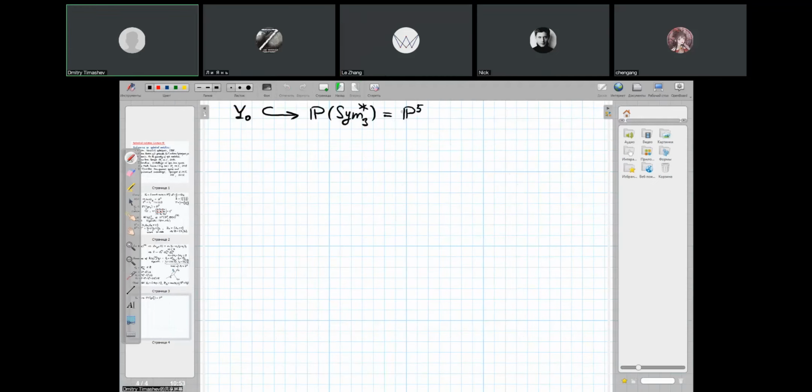So the dual projective space, which I also denote as P5 star, consists of conics in the dual projective plane. This embedding, which we already considered at the very first lecture, is given by sending a smooth conic to the dual conic, which lies in the dual projective plane. The points of the dual conic are tangent lines to the initial conic. So if the conic is smooth, then the dual one is also a smooth conic in here.